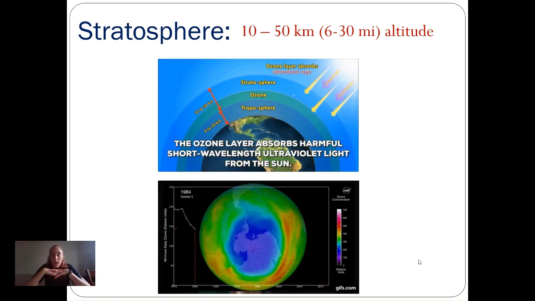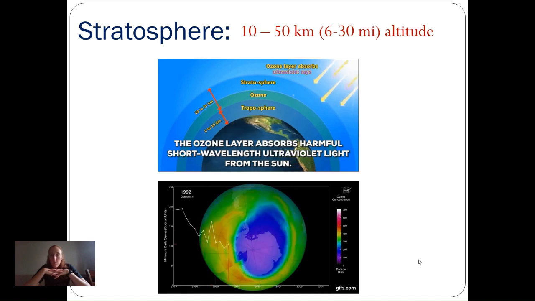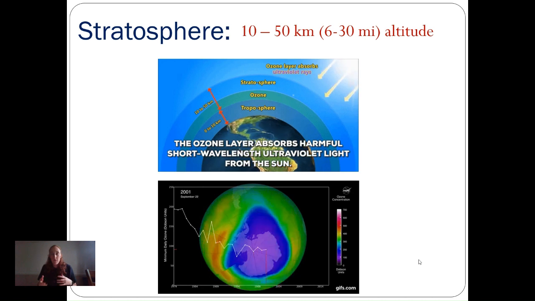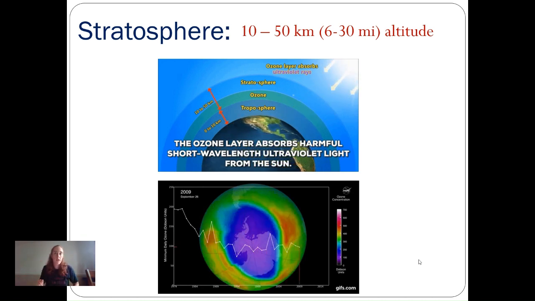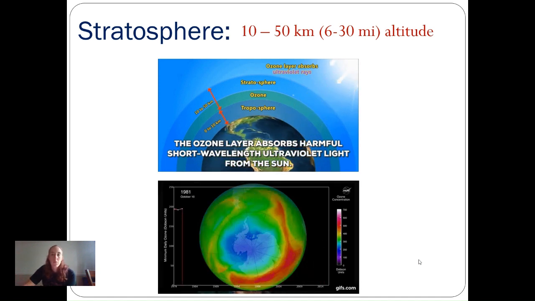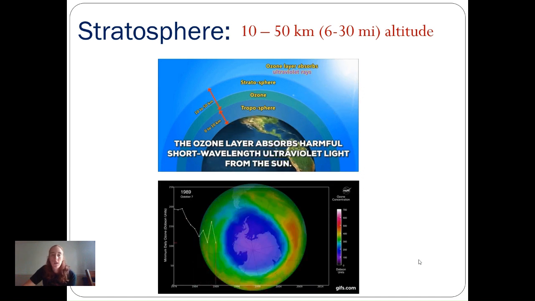All right, so the other thing I want to point out is that when the ozone layer absorbs ultraviolet radiation, it tends to heat up. So it has a very specific property where the stratosphere actually gets warmer as you go higher up into the stratosphere, closer to outer space. The reason for that is because it absorbs radiation and traps heat up in the stratosphere.